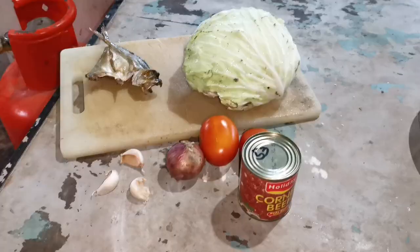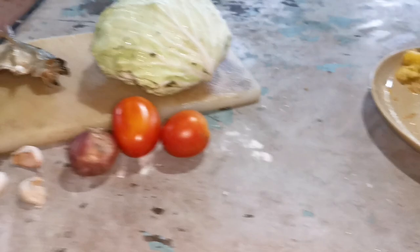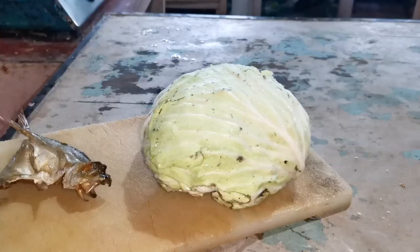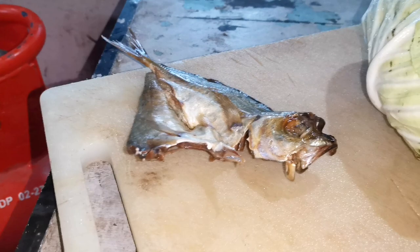Also, kulas is a favorite. So this is the stuff that you would need. Corned beef, holiday corned beef, 53 pesos only. That's good. Two red big tomatoes, one big onion, and some cloves of garlic, repolyo in Bisaya or Tagalog, and some side dish of bulad. Gonna fry that.